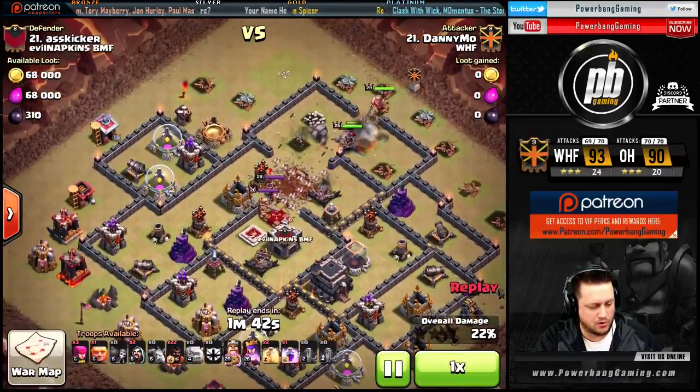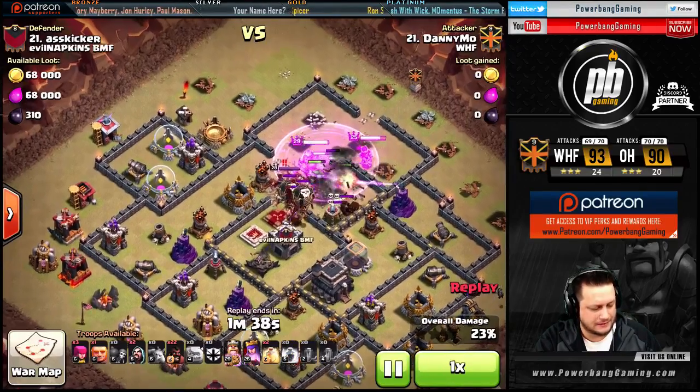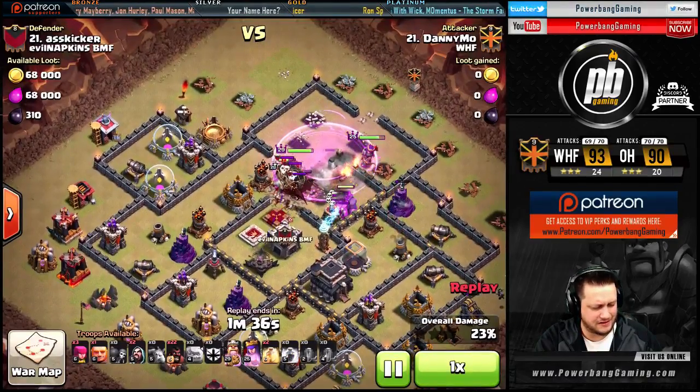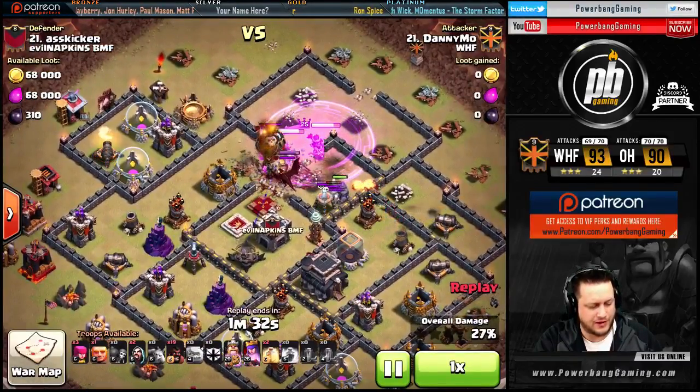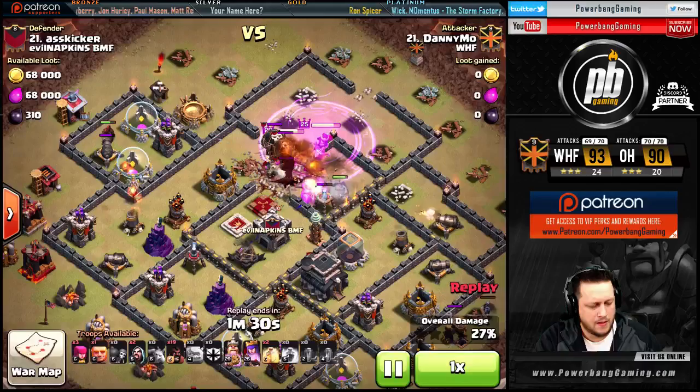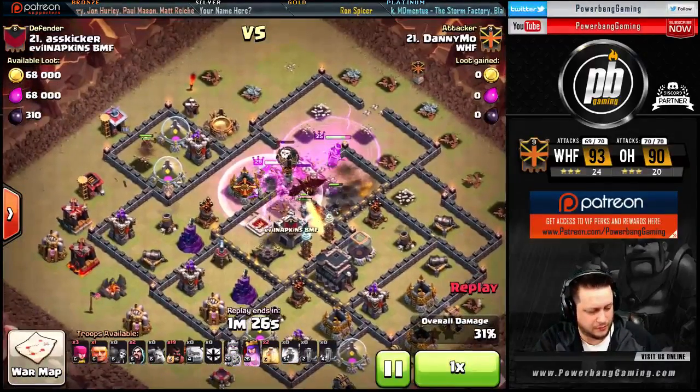The king goes into the mortar, and then he's got nothing left to go hit with the exception of that air defense and kind of working their way in. So the golems head into the core. The queen's got that rage spell down. Might have been a little early on that rage. Probably could have extended it a little bit more so the heroes could use it a little bit better.